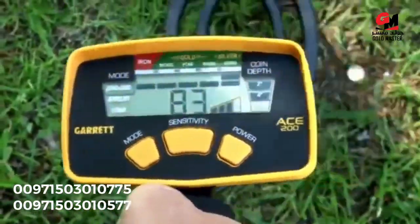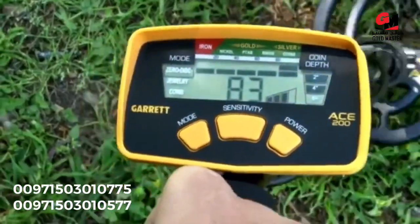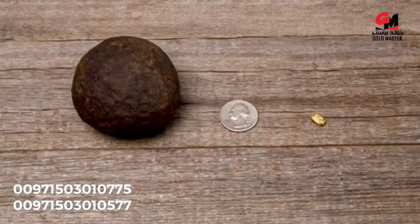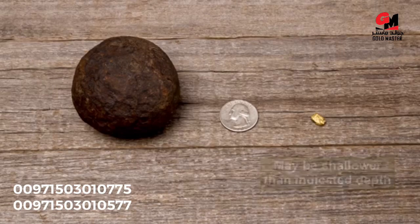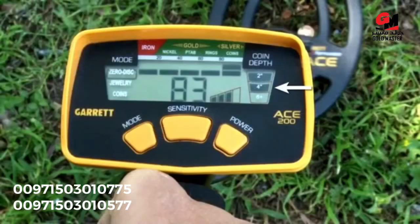And when a target's encountered, you'll also notice that its depth is indicated in 2-inch increments. This depth indicator is calibrated for coin-sized items. Be aware that metal items that are very tiny, much smaller than a coin, may actually be sitting shallower than what they show. And the other way around, items that are very large, much larger than a coin, may actually be deeper in the ground than what they indicate on the screen. So keep in mind that the depth indicator is based on coin-sized objects.